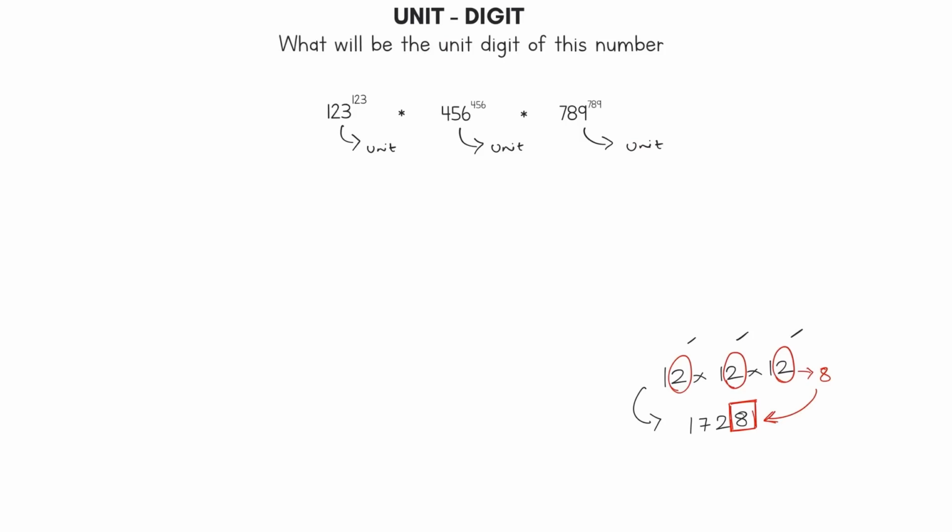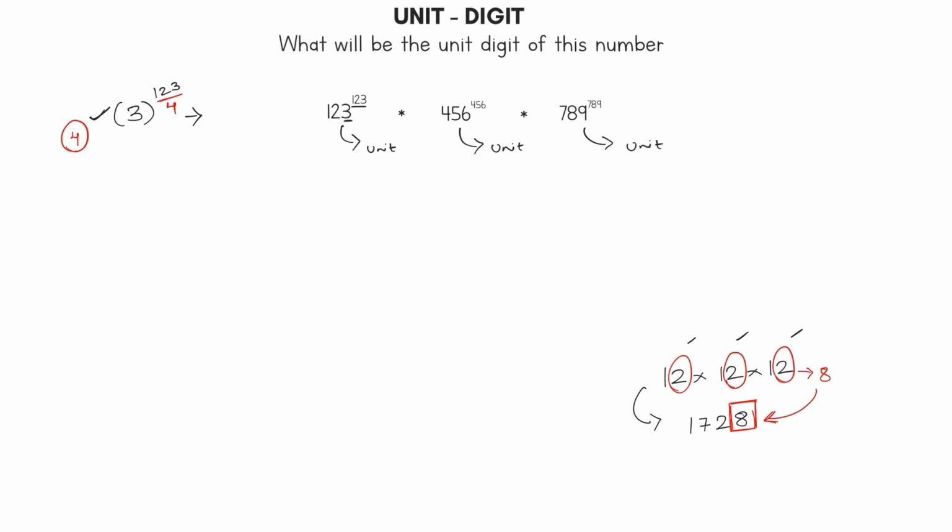This could be written as 3 raised to 123, correct? Because it is one and the same thing. This is 3 raised to 123. I need to find out only the unit digit. Now what do I understand from this? As soon as I see a 3 here, what is the cyclicity of 3? The cyclicity of 3 is 4, which means what? I'll divide this number by 4, something that we have learned earlier. Then I find out the remainder. What is the remainder here?